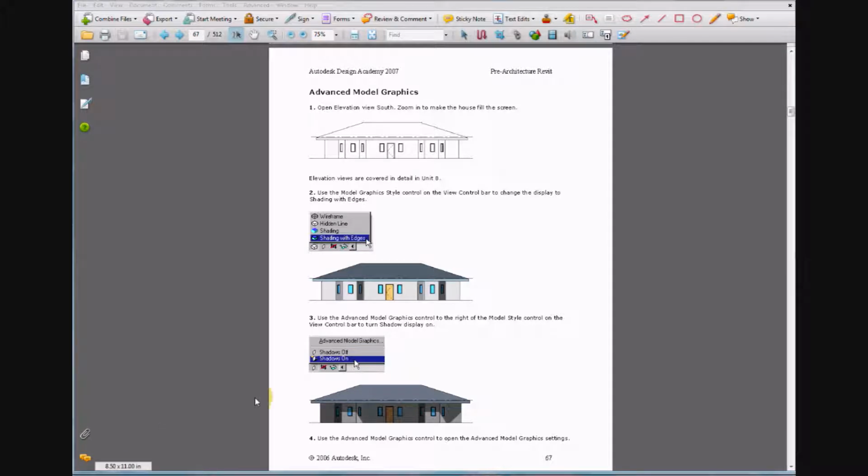In this exercise, we are going to be taking our house that we started in the Getting Started PDF, and we are now on page 67 in the pre-architectural Revit, and we should also have our house open. So go ahead and open up your house, and we're going to open it to the south view.